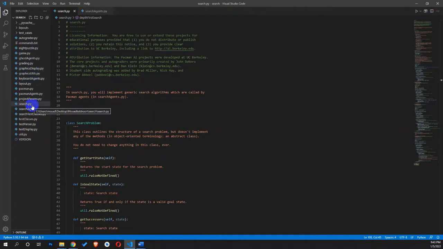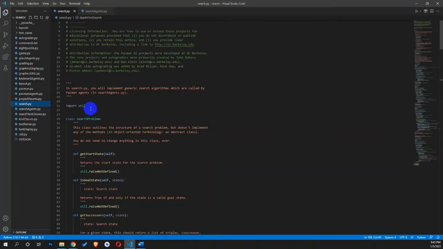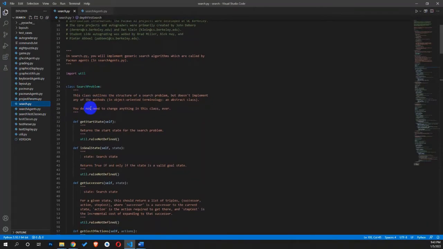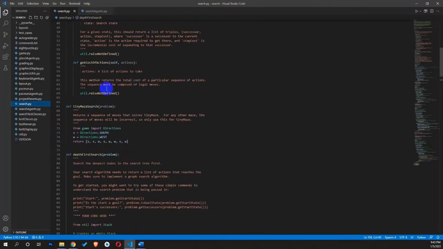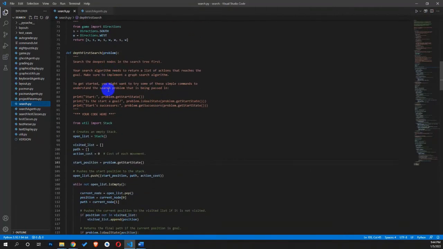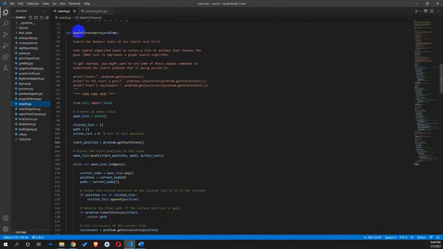I said that we will focus on 2 files, search and searchAgents. We will implement the algorithms in search.py. So let's start with the first algorithm, which is depth first search.